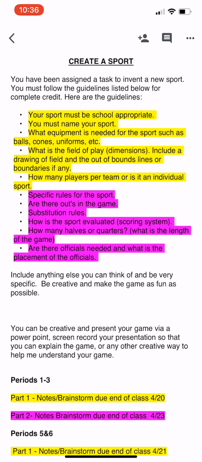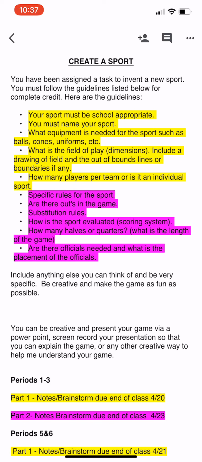I believe you guys have access to a drawing tool on your Chromebooks, if I'm not mistaken. I don't know if you guys all have that tool on your Chromebooks, but if you do, that might be a good idea. Otherwise, you can just simply draw it on a piece of paper, and then once you're done, you can take a picture of it and add it onto your assignment once you turn it in.